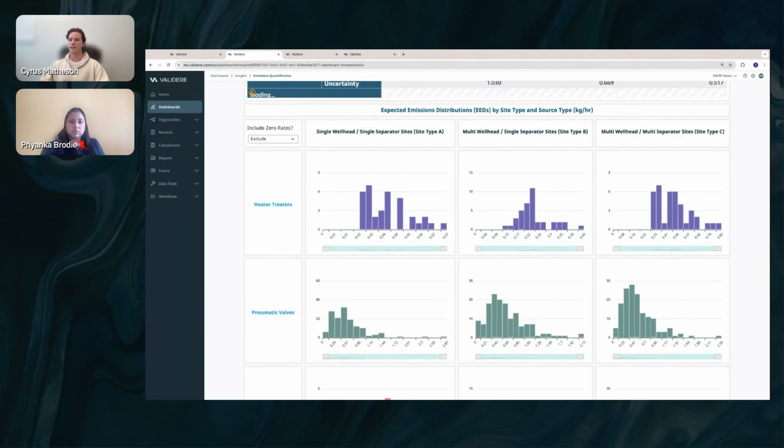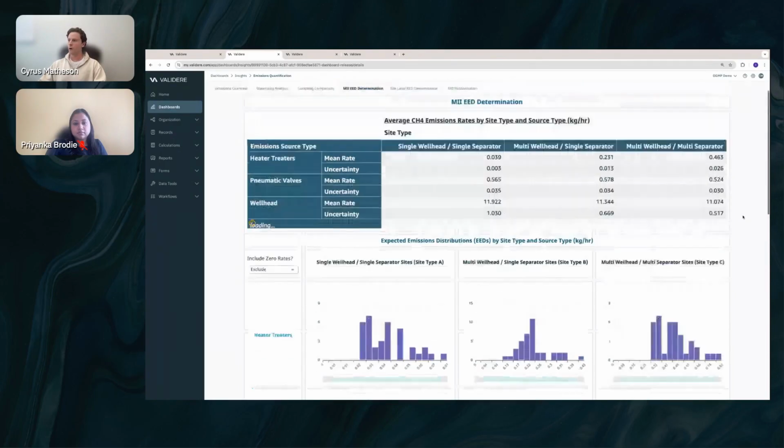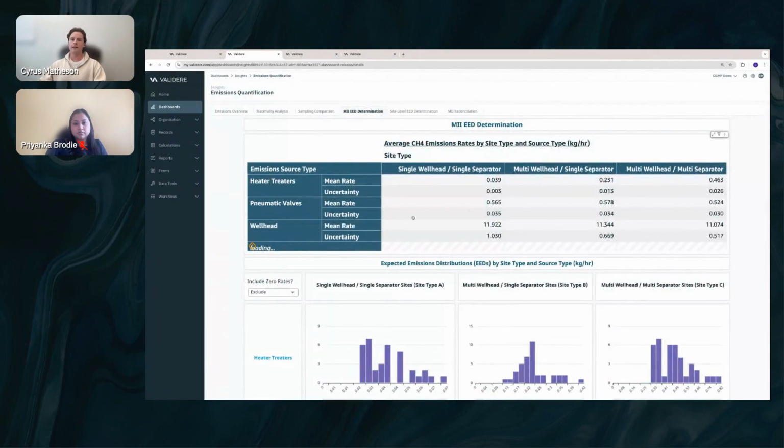So it makes it relatively easy to refine and improve emissions factors over time, which is very much in the spirit of an OGMP implementation. So ultimately where we're at now is we've determined some source level emissions factors, and the next step would be to extrapolate these results across their applicable pools to determine what would become your level 4 emissions inventory. These are the values that you would need to reference when it comes time to prepare your OGMP report.